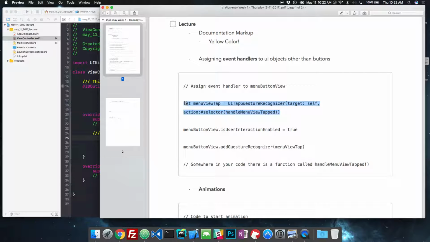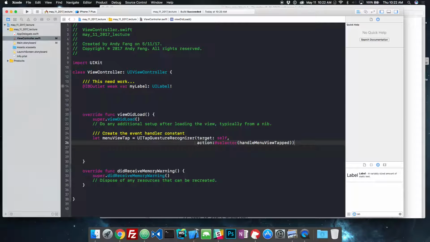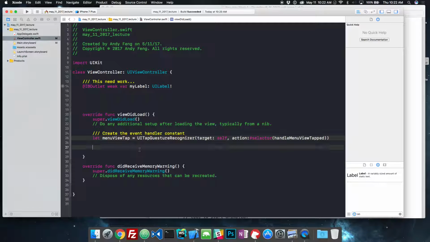Basically, you need to copy this line, right? And honestly speaking, I can't really memorize these as well. I kind of have it in my pocket. So over here, we're going to create a constant. We're going to name it something explicit, right? So here we're going to name this, my label tap. Okay, and this guy is what's called a UI tap gesture recognizer.